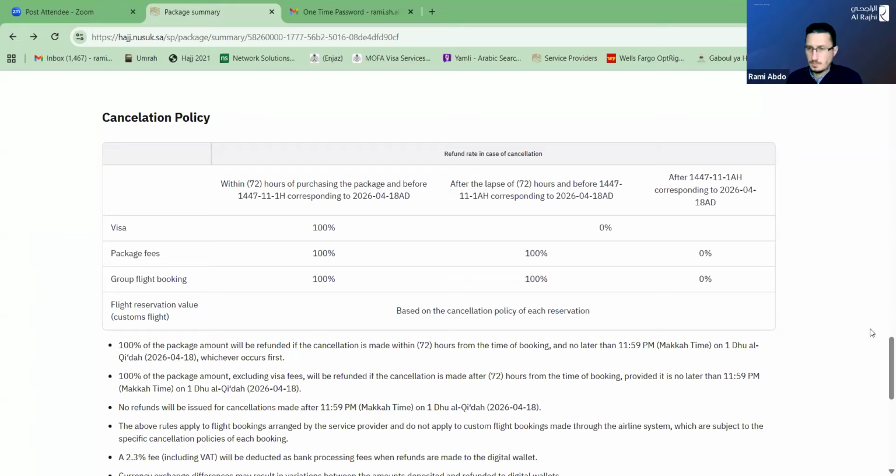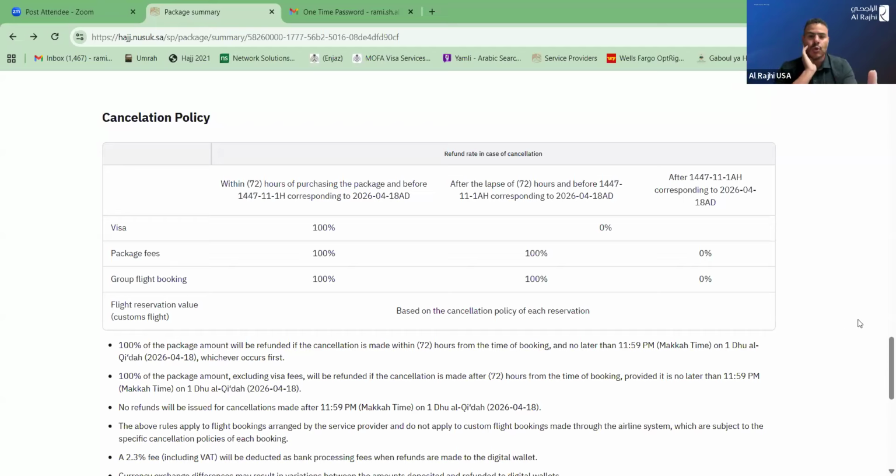Exactly. So where this is important is this. Inshallah, this won't be an issue, but it has been an issue in the past that sometimes the packages stay open until the 18th of April. We had this. I don't expect it to be an issue this year. But if that's the case, if, for example, you buy the package on 17th of April, because the packages stay open until the last one is sold.